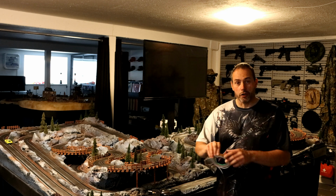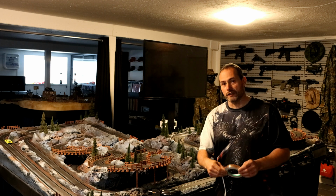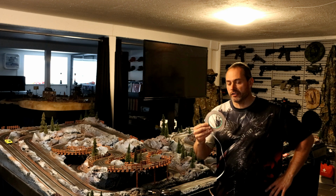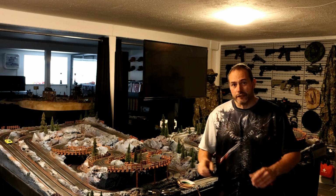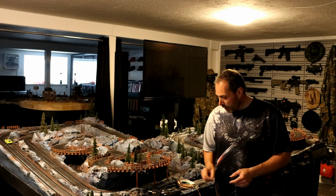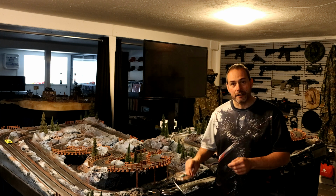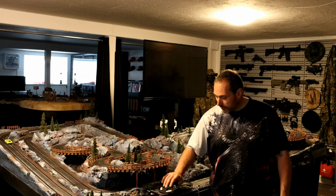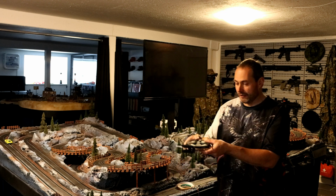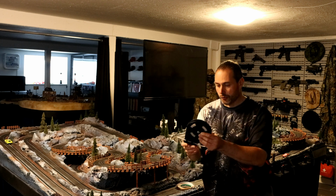Today I'm going to be working a bit with copper tape on the tracks to increase conductivity and make the cars run more smoothly. I've been using this on my routed track and on my 3D printed track before, where I laid this copper tape by hand simply by applying it, removing the tape and then running it along the edges. But today we're going to be testing this nice tool here.